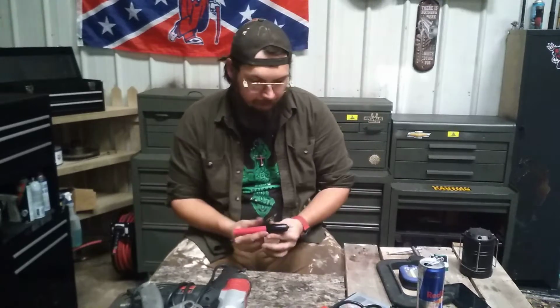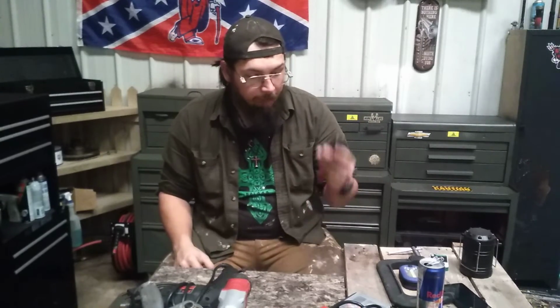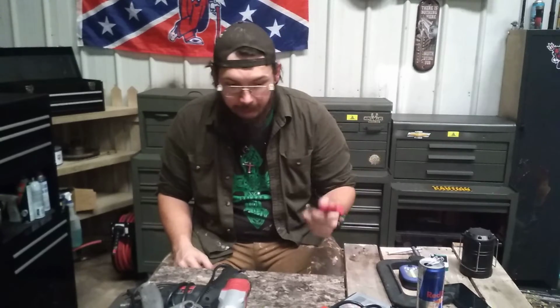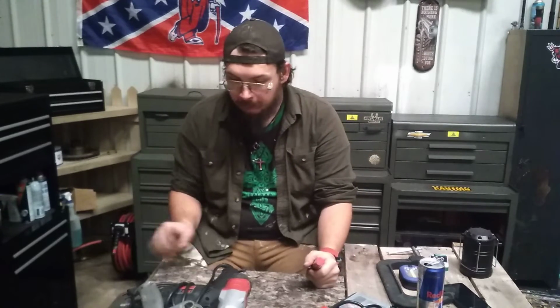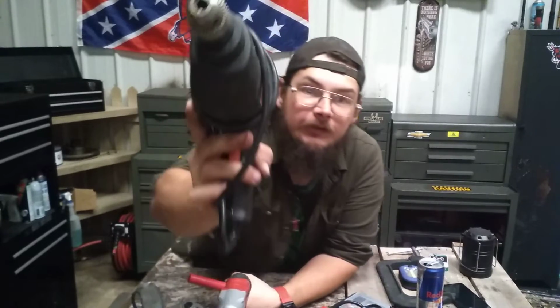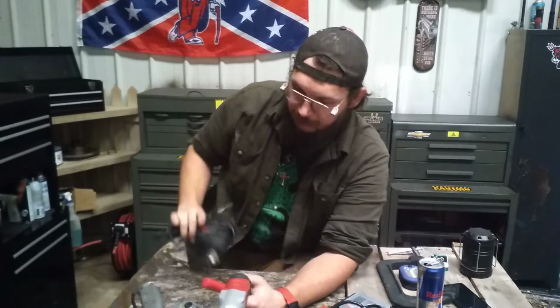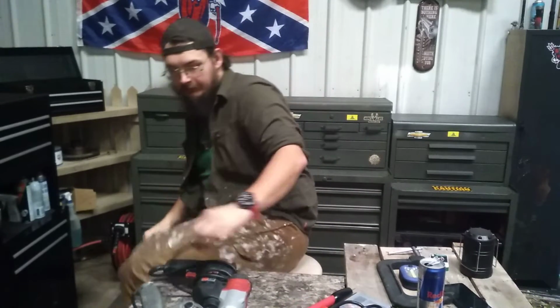Now, this thing is not the best tool in the world by any means, of course. I think you kind of figure that by it being the price it is and everything else. But it does make marks, and you can definitely end up seeing them, especially on plastic and stuff. I don't even know if y'all can see that. Might be able to catch a slight glare there.